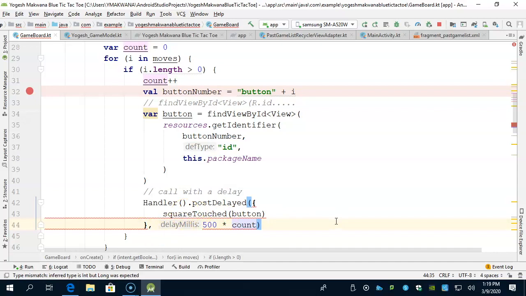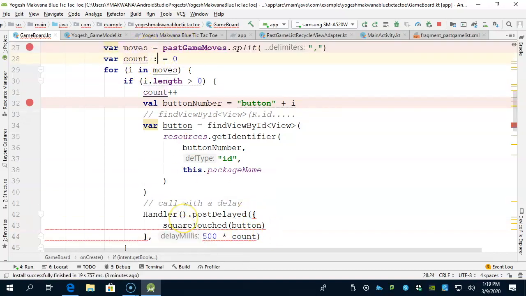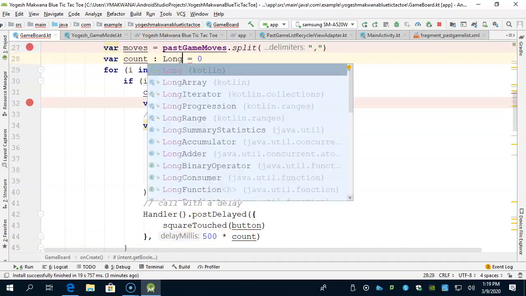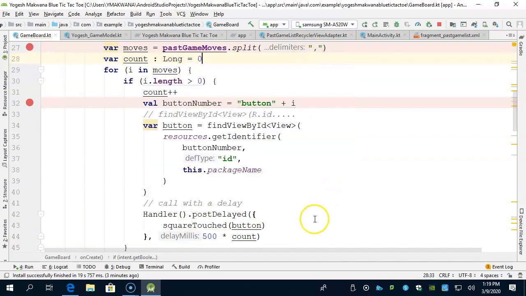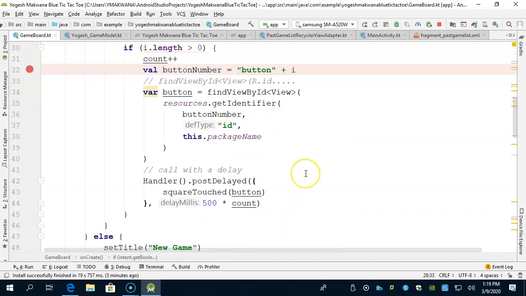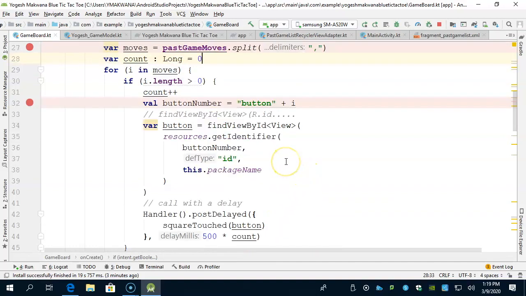Right now we're setting the time. See, numbers are small here, right? 500. This can be done with an integer. Why has it been given a type of long? Milliseconds. It could be the integer would not be able to hold it. So all we have to do is over here, we set its type to long. Then the error will go away. And now when you run your app, you should see the moves being executed one by one.